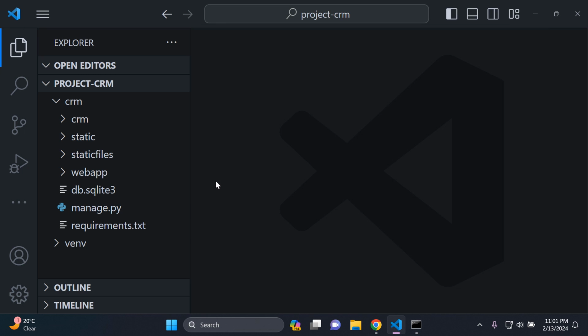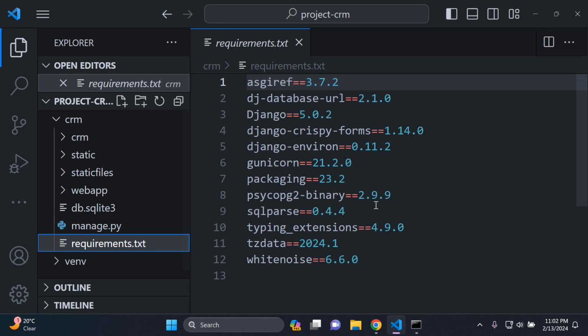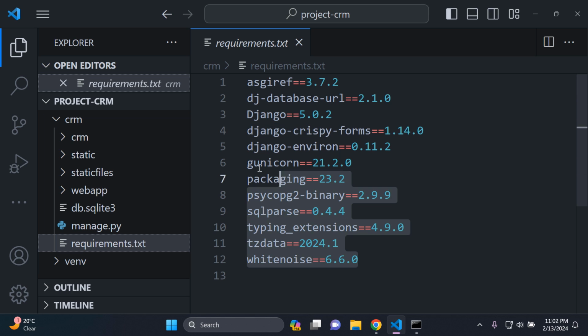Now, if you minimize your terminal, you can see that you have a requirements.txt file, and this houses all of the packages in my application. Everything here should be roughly the same as yours for the baseline. However, I have a specific package here called Crispy Forms, which I'm using for my own application needs. Everything else here you should have as well if you've been following this tutorial.